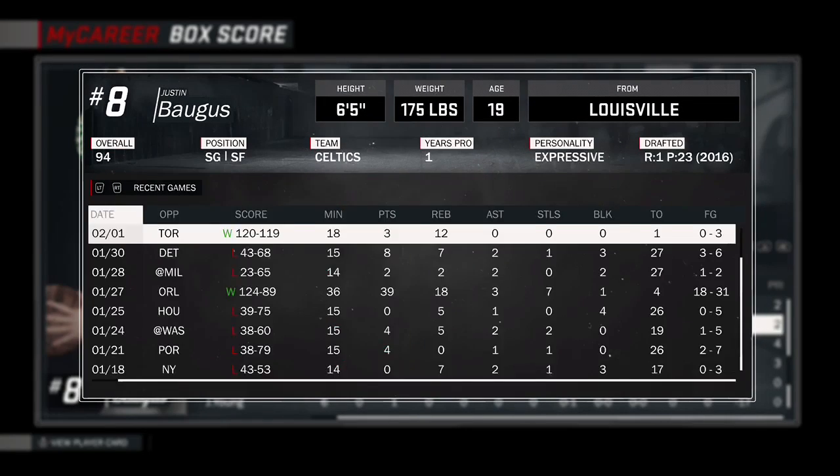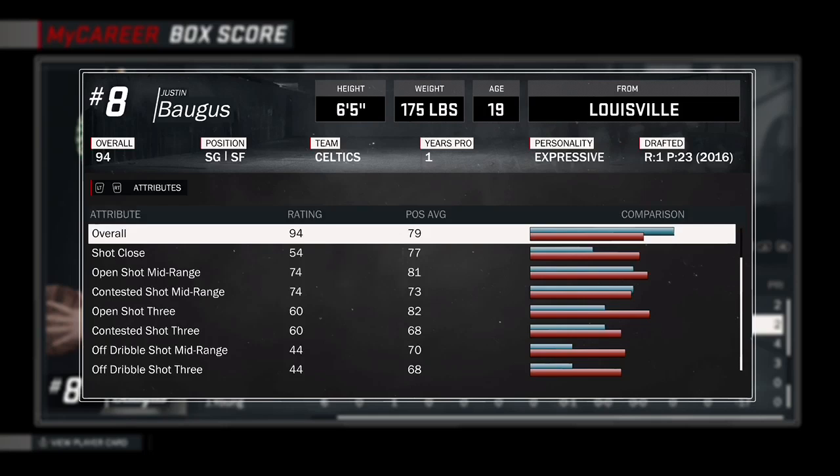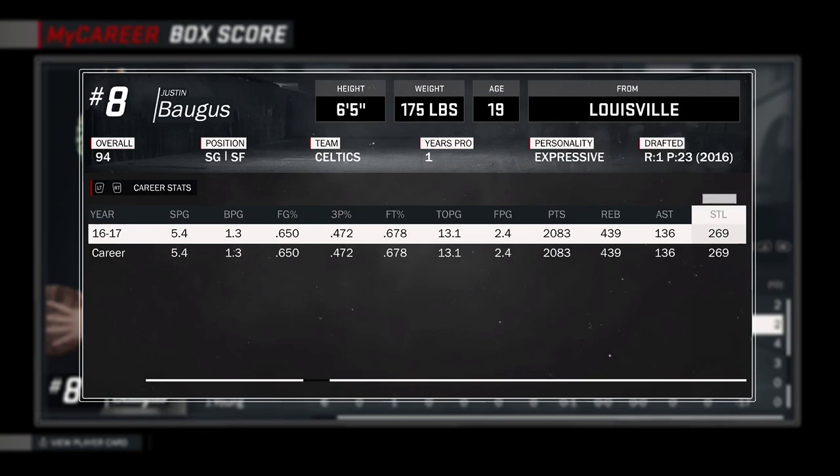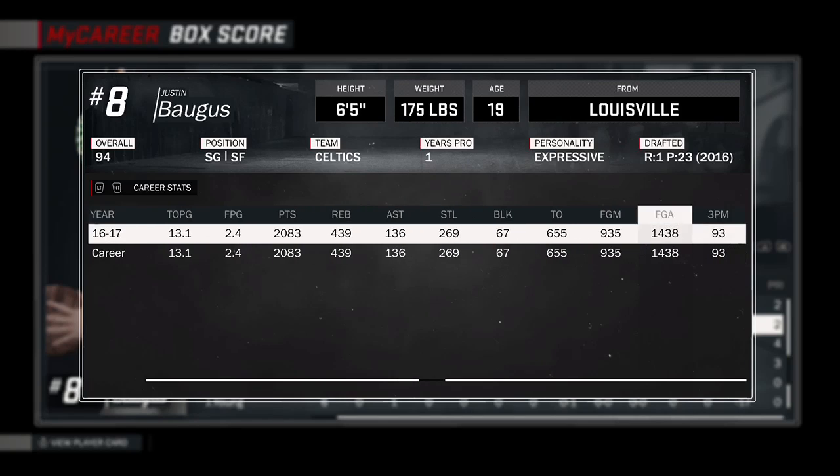You got to get 150 of those, and you got to get 50 good transition defense. Now, good transition defense is going to come every time you do that, so you just got to get good contest on the shot. Now, as you can see, I have 13 turnovers per game, and I have 655 total turnovers.